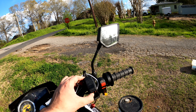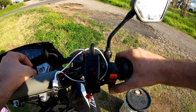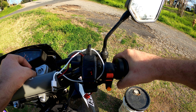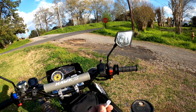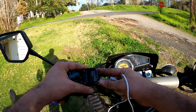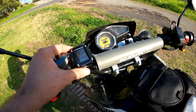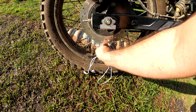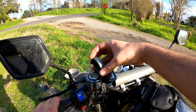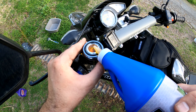A USB charge port keeps my phone topped off on longer rides, but I end up using it mostly to charge cameras for videos. The added bonus is it's quick to remove, it's waterproof, and it has a voltmeter so you can keep an eye on what your bike's charging system is doing. Being familiar with what can happen when an unexpected flat tire happens on a two-wheeled vehicle, I went ahead and added a tire pressure monitoring system with a custom alarm for high and low pressure — the peace of mind for safety is an obvious bonus. And there's of course no getting around cleaning and maintaining your chain, but adding a chain oiler which allows me to oil the chain while I'm riding is a convenience I just don't have to deal with off the bike.